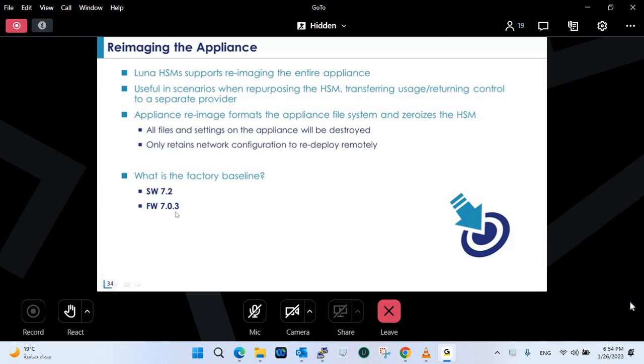This is the version you will see when we ship the appliances to your location, software 7.2 and firmware 7.0.3. So if you have upgraded your software to 7.7.1 but you want to use 7.4, then you have to reimage the appliance and then upgrade to the required version.